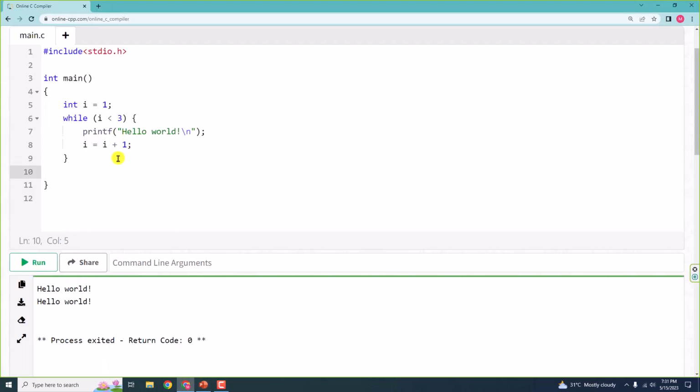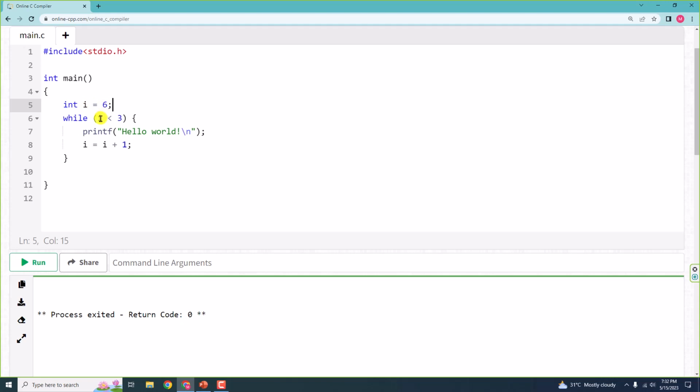So here, if I make a change and say I equal to 6, and I run the program, I will not get any output. This is because I am saying I is equal to 6 in the beginning.